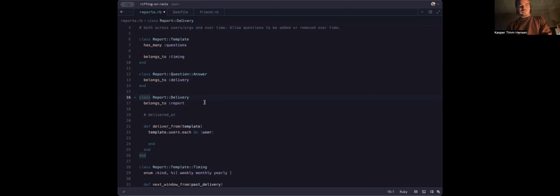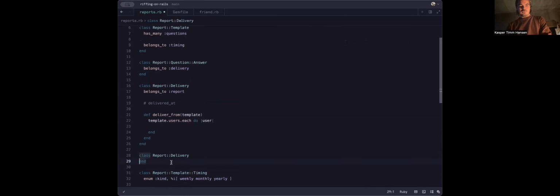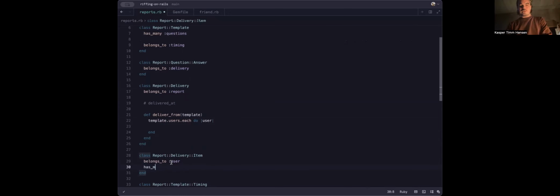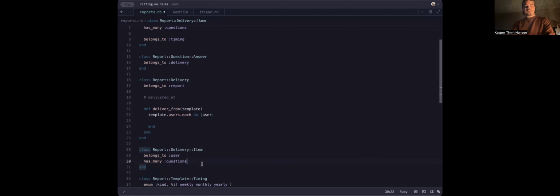Because then I want this to have a second thing. Let's take this. We then do like an item potentially. And then here it's the user. And then maybe it has many questions here. So that's why this could be a specific email that gets sent out to that user, like, hey, you have these questions and the timing window is this or whatever, like maybe a do at or do on for that.